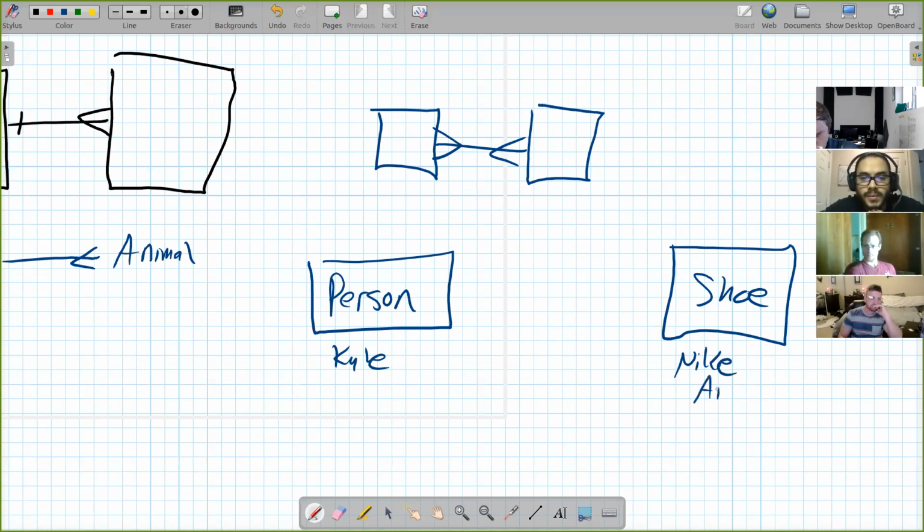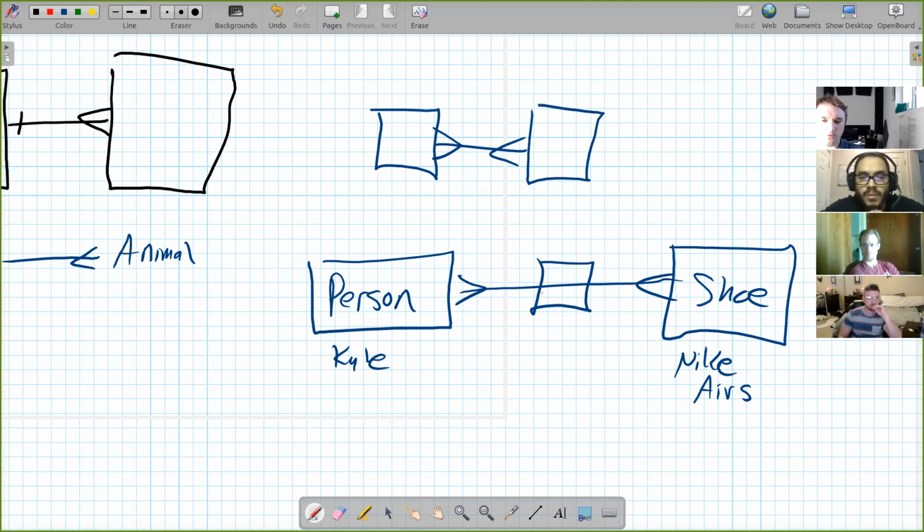This is Nike Airs. You could say that a whole bunch of people have Nike Airs, and there's a whole bunch of people. And then all of my specific Nike Airs, maybe I keep track of those.